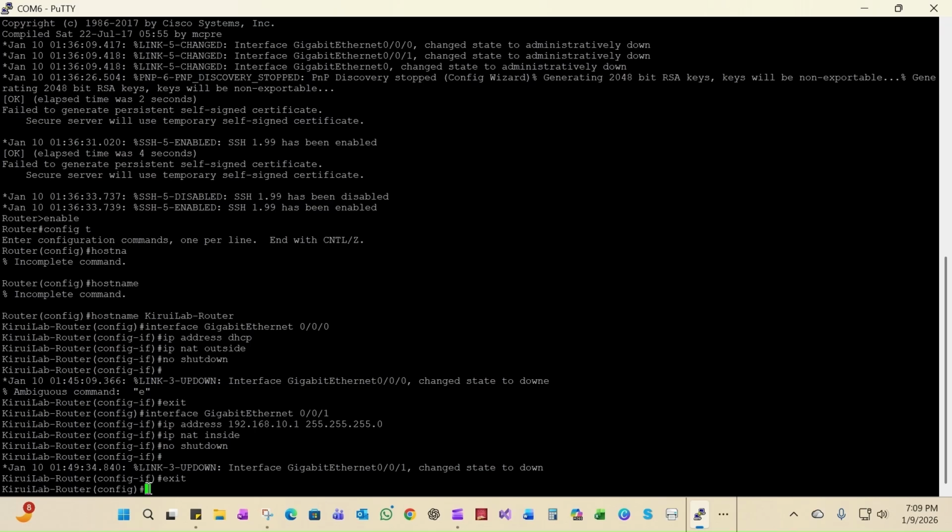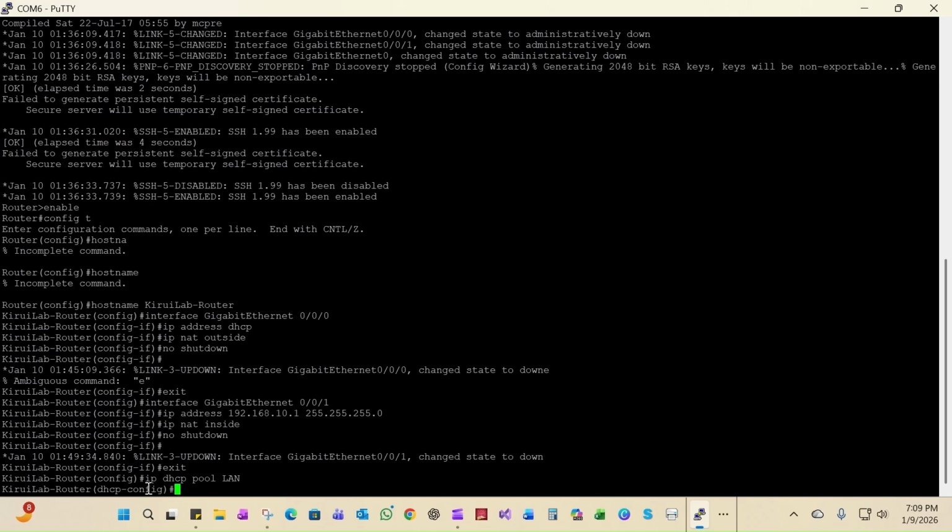So the next step is to do IP, space, DHCP pool. Then you click enter, and then the next step is which range now? What's the range? It's from where? Network, and then this IP address 192.168.